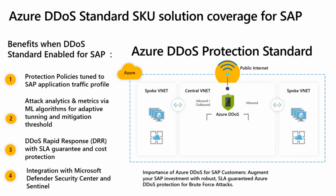Because once you have Azure Firewall and Azure Application Gateway, you need to know that you also need to secure that area, as you're the managing partner, or you're going to be doing the implementation, or migrating the workloads. You need to provide the customer with best-in-class recommendations, because of the simplified configuration. Once Azure DDoS is enabled, it is going to protect all the resources on a virtual network as soon as you enable that. So no intervention or user definition is going to be required.